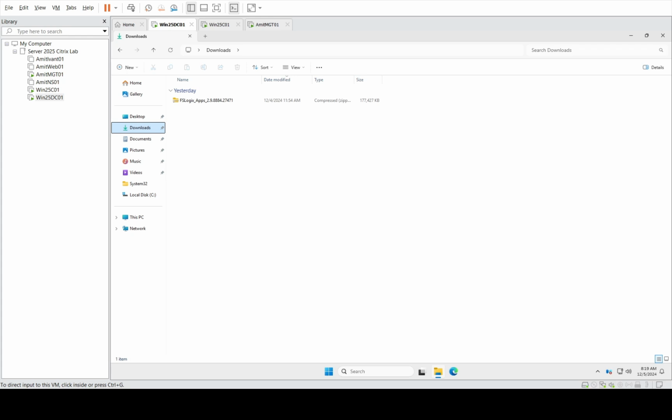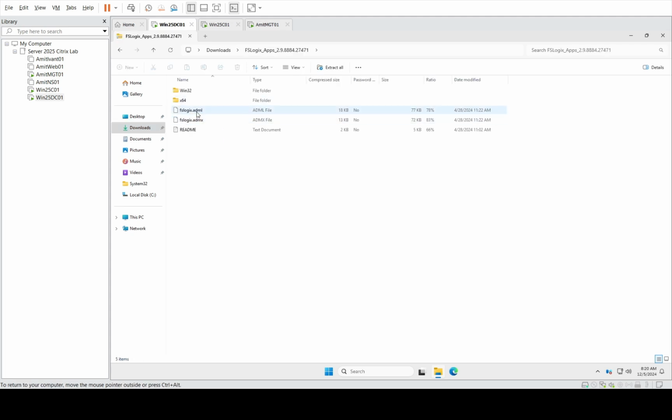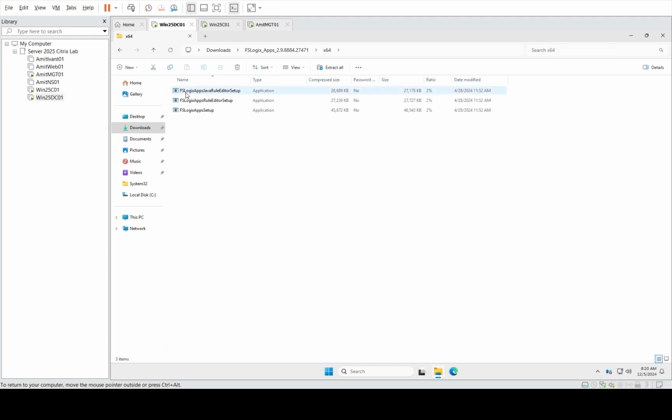I have already downloaded the latest FSLogix version from Microsoft.com. You can Google it, you will find the FSLogix version. This is hotfix 4. And inside this, we have the ADML and ADMX files, which we need for the GPO, and our binary. So now we're going to use this.